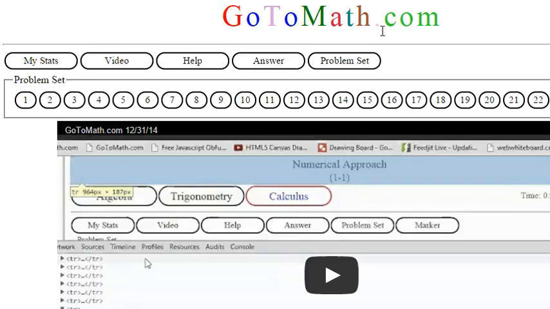So we're over here at gotomath.com, which is pretty exciting because we're going to be working some application problems for the first time in this section, until I add some application problems in some earlier sections. This next section coming up will be the first section of application problems. I'll see you in the next problem.